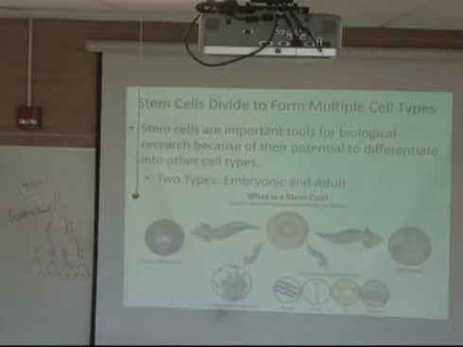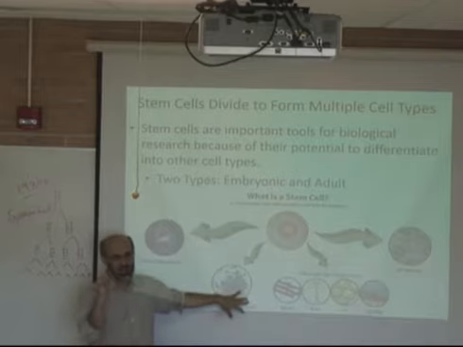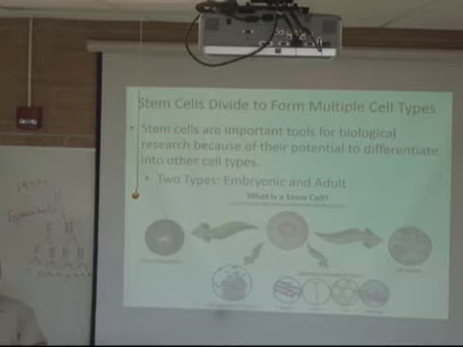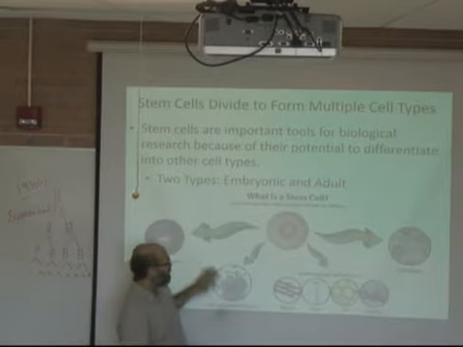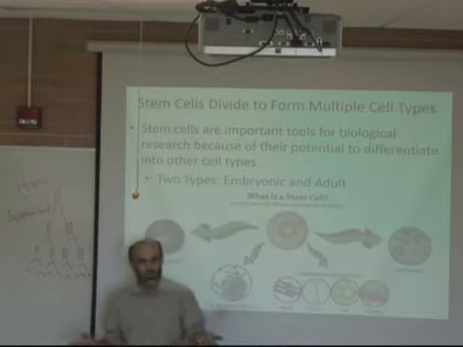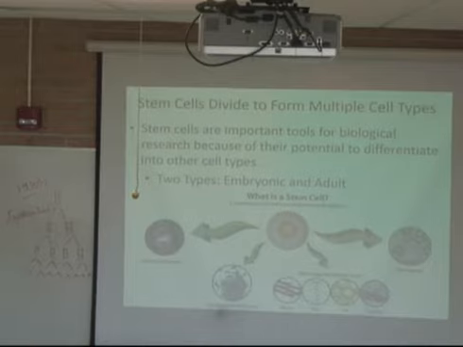So this is the potential of stem cells, because these are the cells that give rise to all tissues of our body. An embryo has stem cells, which are embryonic stem cells, and those few cells give rise to the entire structure of the body. So they know what to do. A single cell can make pretty much the entire body. A single embryonic stem cell knows what to make and how to make the entire structure of the body.